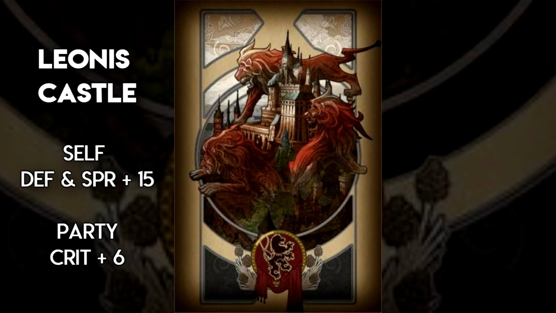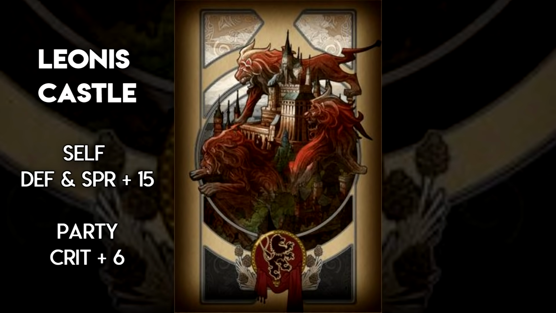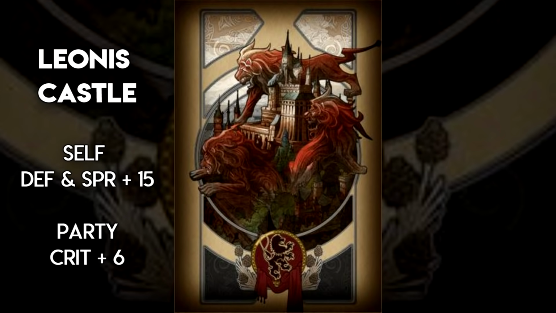The party ability on this is very similar to Cactuar's. It gives critical rate up to your party, so you can make someone tankier and give your party a little bit of crit there.